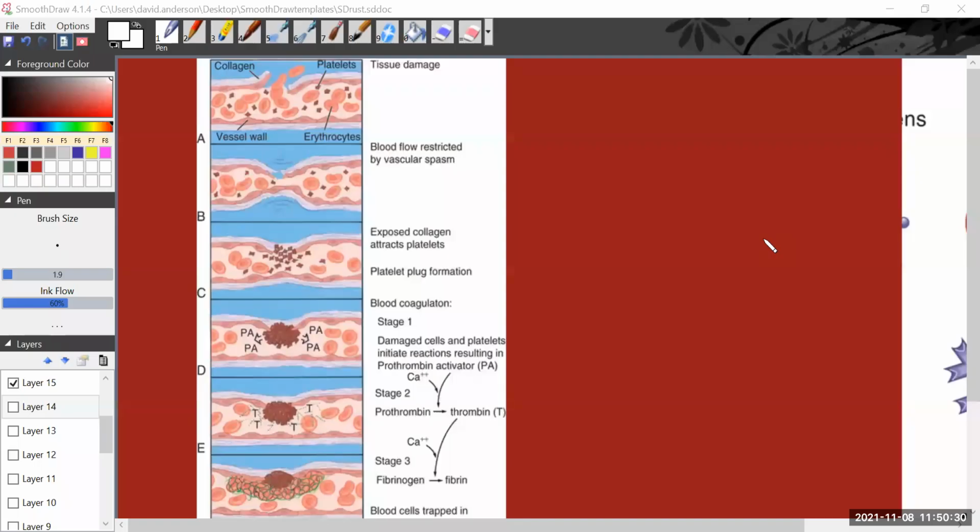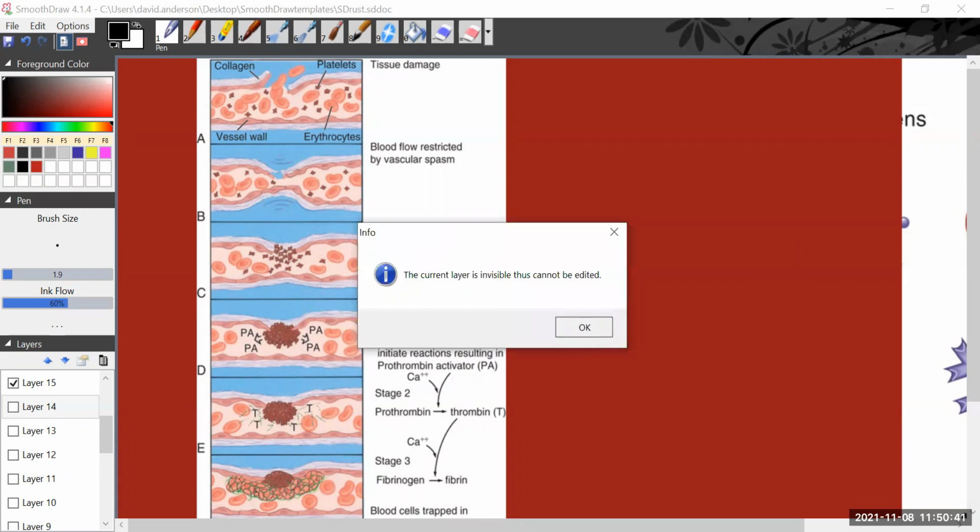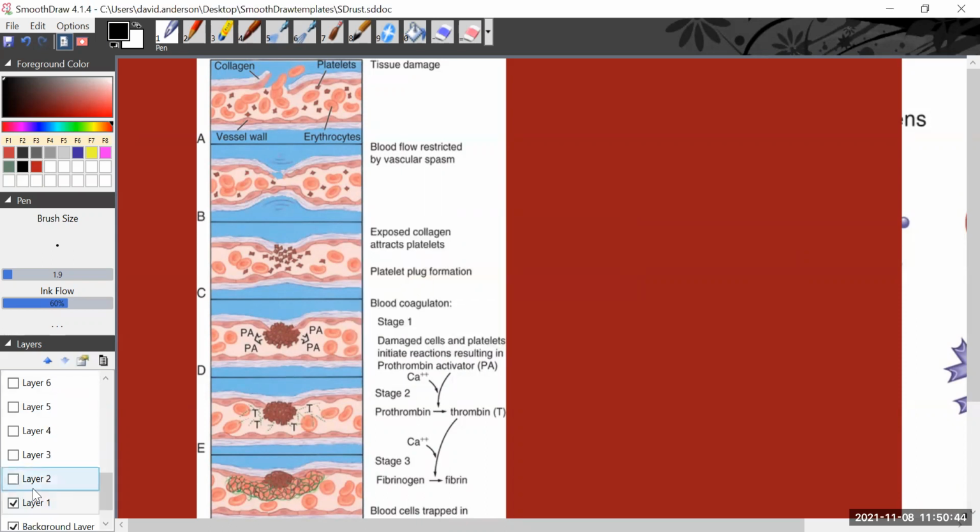So here's what we're looking at when we look at these three steps that are going on. In our picture here, we can see that the tissue has been interrupted. So the collagen has been exposed. The platelets that would normally circulate around minding their own business become activated, so that the idea is we're going to minimize the loss of red blood cells by clumping. Vasospasm and clumping of the platelets blocks the blood loss.